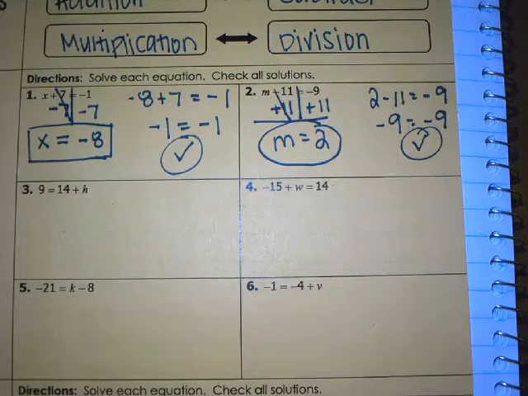Questions so far? Is that making a little bit more sense? Yes, definitely. You got to do the inverse operation of what you see. Inverse means opposite. You do the opposite operation of what you see on both sides of your line. So on number 3, if we draw a line on the equal sign, everyone draw that line on that equal sign.